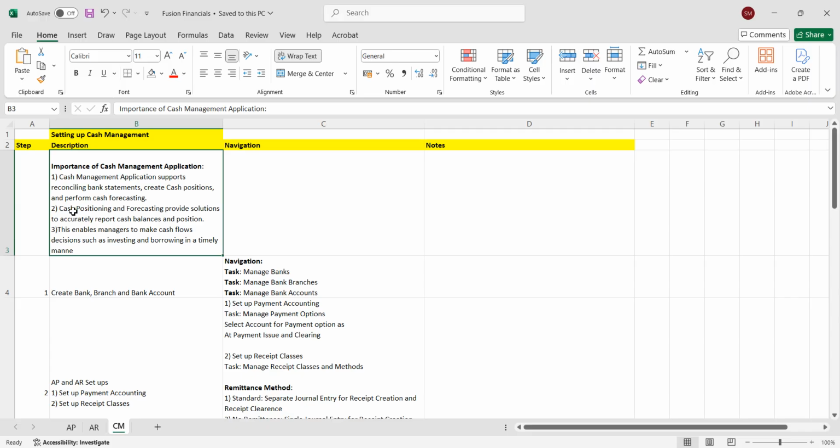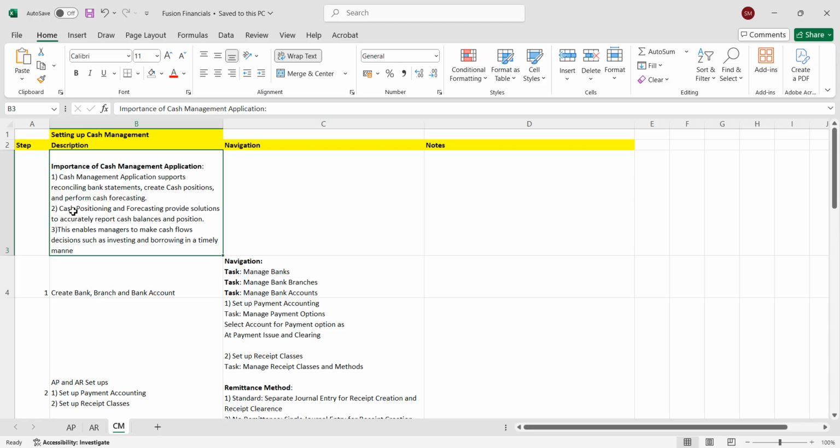The cash position will tell us at the current time what is the existing balance in your account, and forecasting tells us, in a given period of time in the future, what the possible debits and credits into the account are and how the account balance can change over that period.